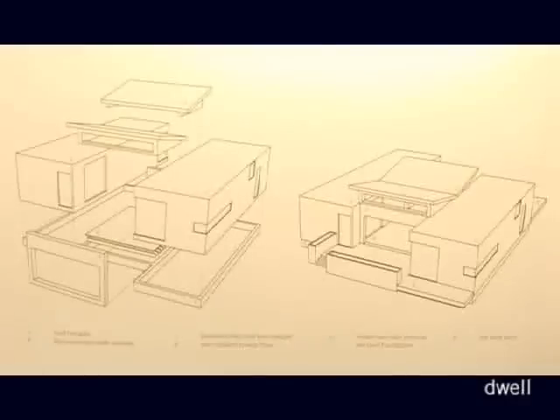By using modular construction, we can achieve 50 to 75 percent less waste. With framing, for example, we can keep cutting down the framing and using it until it gets so small, and then we can use it for blocking for towel bar holders. Once it gets too small for that, we can use the sawdust to help heat the factory. This really allows so many efficiencies for how we can get the most out of the materials.